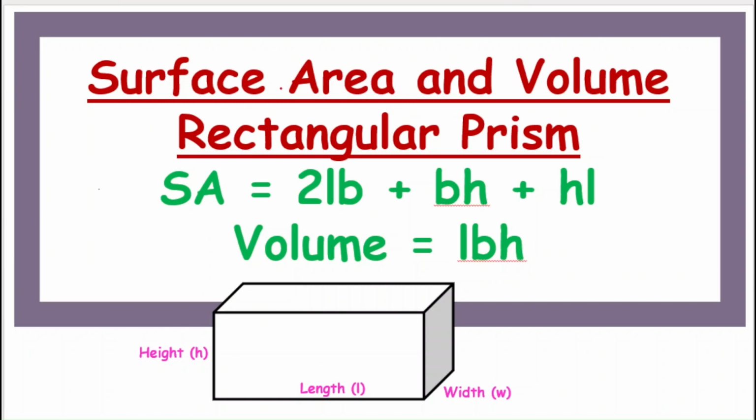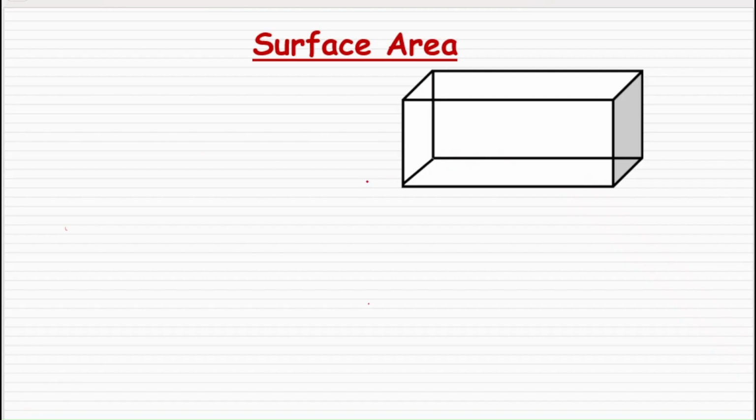In today's video, we are diving into an important geometry concept, finding the surface area and volume of the rectangular prism. This topic is super useful whether you are figuring out how much a box can hold or how much wrapping paper is required to pack your gift. So let's break it down step by step, with some formulas and some real life examples. So let's get started. First, I will start with the surface area.